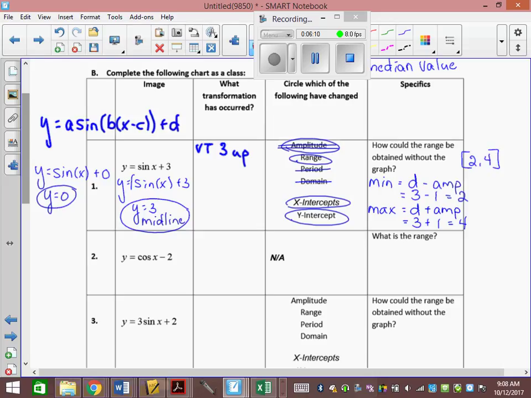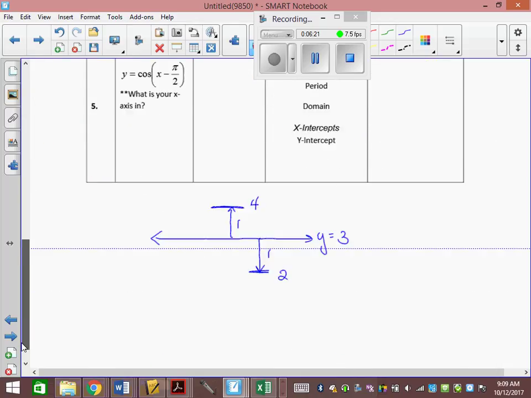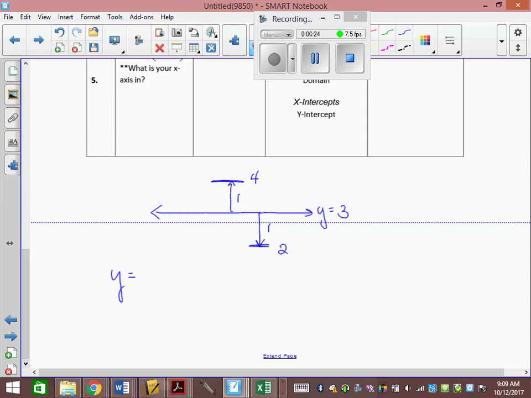Now some people say, well, I can just use second trace max and find it, second trace min and find it. Yeah, you can, unless I give you an equation that has all variables and I ask you for the max and min or the range. So for an example, I could give you this. Y equals m sine of 2x plus pi, minus k. What's my range? Can't plug that into your calculator, right? Well, range is just from min to max, correct? Just from min to max.